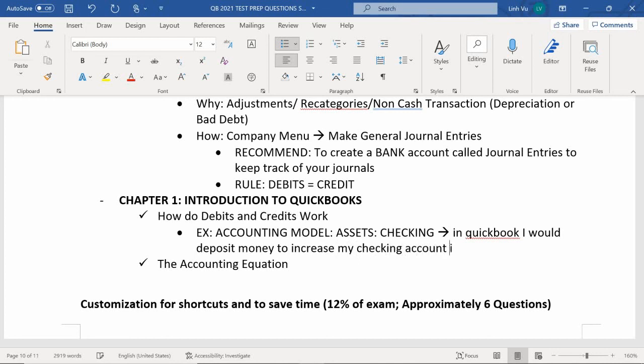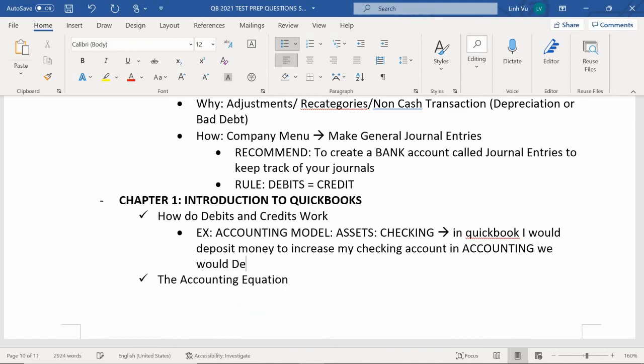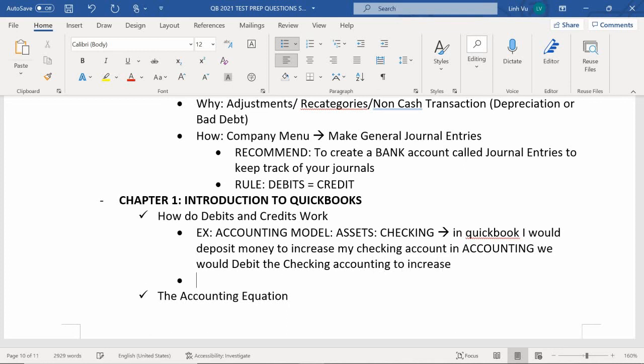In accounting, we would debit the checking account to increase. So this is the accounting model.